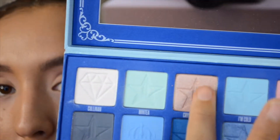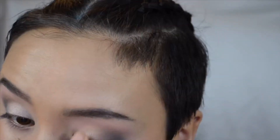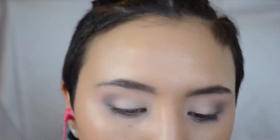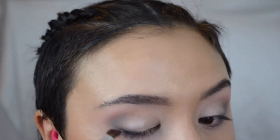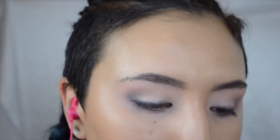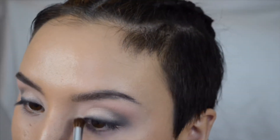I'm picking up some more Power — I want to keep this look really light. Going in one more time with Celebrity Skin, then taking Crystal Flesh on my finger and tapping that all over the lid. Now I'm taking Power on a little angled brush and running it right next to the lash line to make a smoky wing. I'm taking Cullen, the bright white, and popping that on the inner corner, then taking Wealthy on my brow bone.